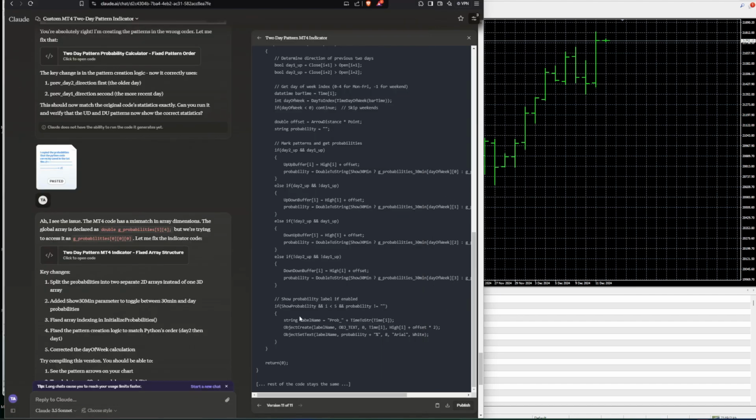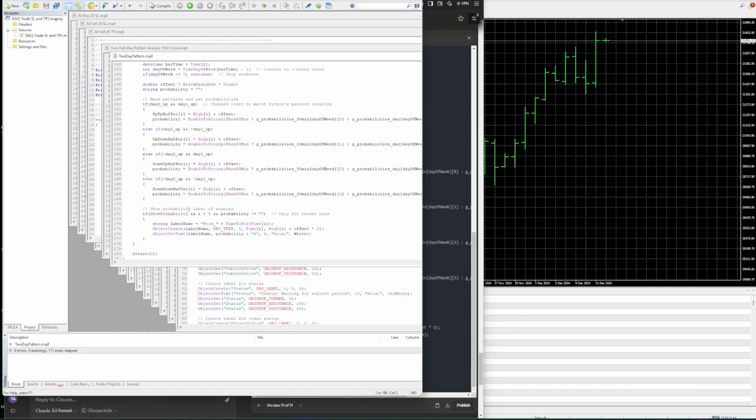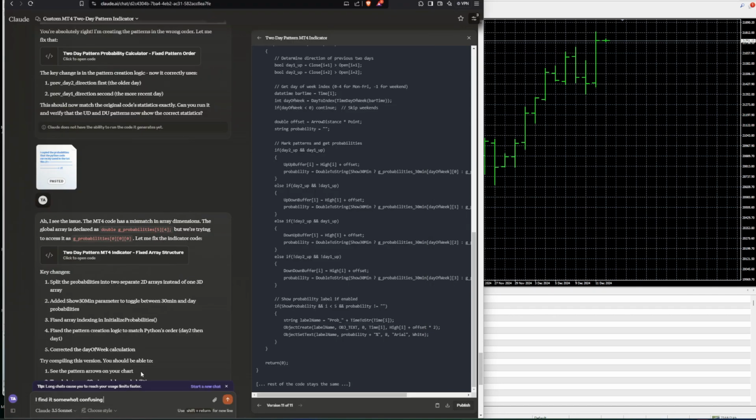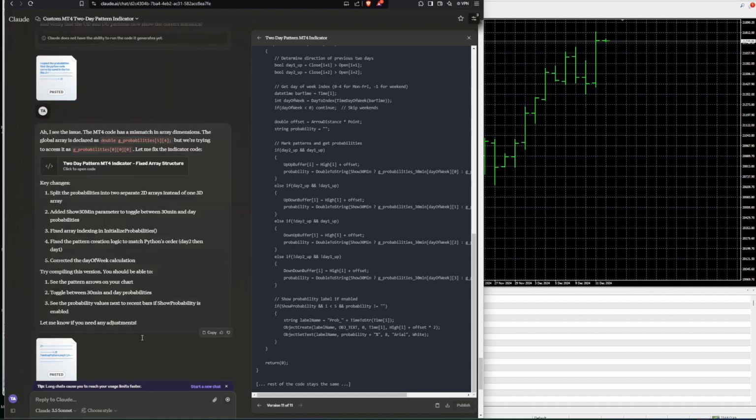Compile. Actually, there were a few portions of the code kind of stuck, and it's a little confusing for me. So I let Claude know that I prefer to have the whole thing back, because there are so many different portions of it.